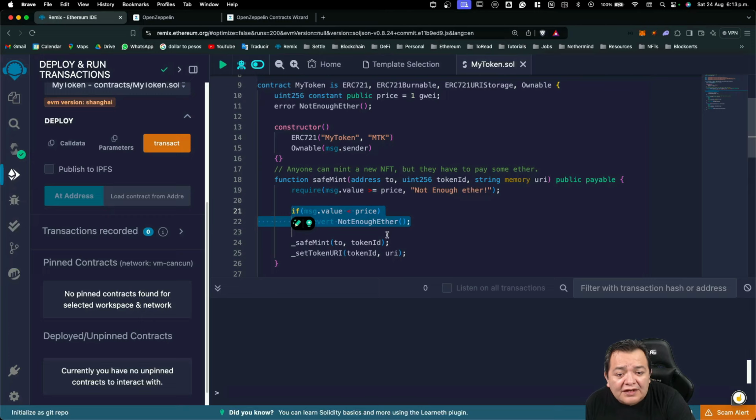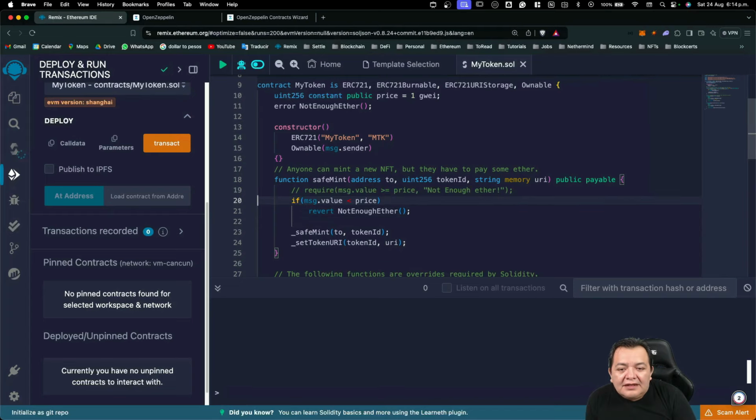Here I'm using a custom error, and here I'm using a require. What is the difference? The difference here is that using custom errors will be cheaper, but to be honest, I really like this notation. So this is in one single line. If you're reading this contract, it will be easier to understand. You probably don't need to use 2 lines of code. This is up to you. Let's just comment this line of code and use the custom error.